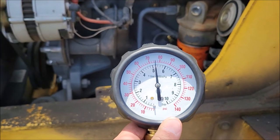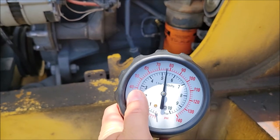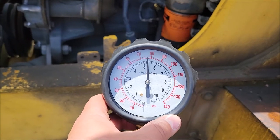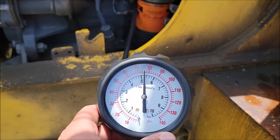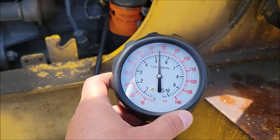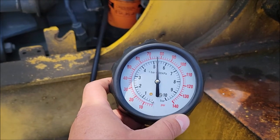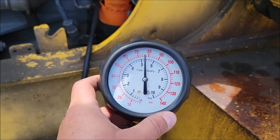After cranking the engine, I'm seeing high oil pressure. For this tractor at idle it should be around 18 to 20 PSI, and at high RPM it should be about 40 PSI — this reading is quite a bit higher than it should be. You want to let the engine run for about 20 minutes to get a good reading, because as the oil heats up and its viscosity changes with heat, the oil pressure will change slightly. I'm going to let it run, kick up the RPM a little, and see how it changes. Either way, that's why my sensor is going off — we've got high oil pressure, which is not good for the engine.